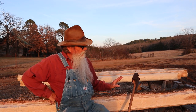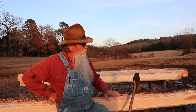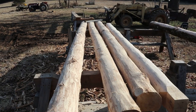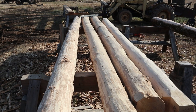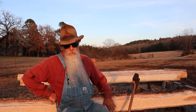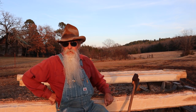Now, I went to all the trouble, well, I shouldn't say trouble, it was a lot of fun, of hewing this with the broad axe. I also have some of these back here. I've flattened the top of them with an Alaskan mill, and I'll show you how I do that. It saves some time from actually going to the trouble to hew it out, and it makes it a little quicker, and you get a good flat surface also.